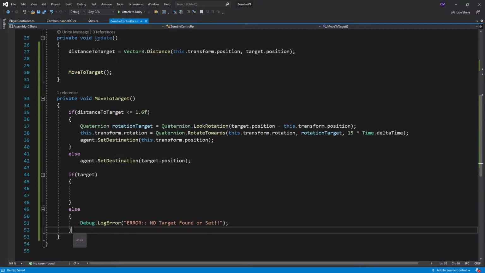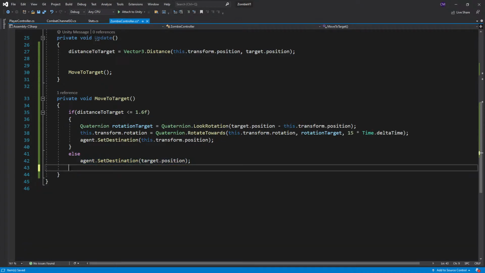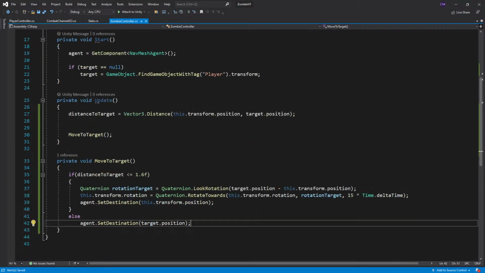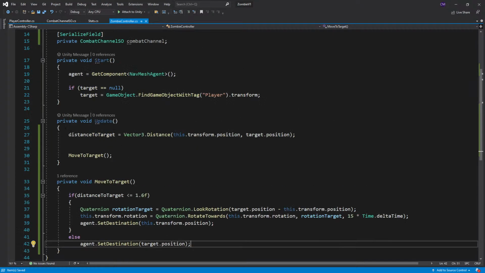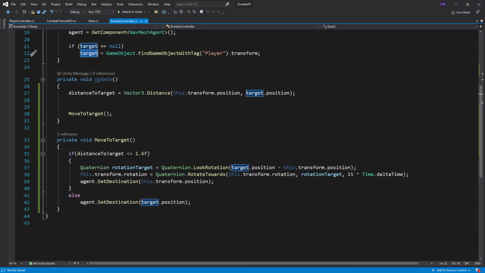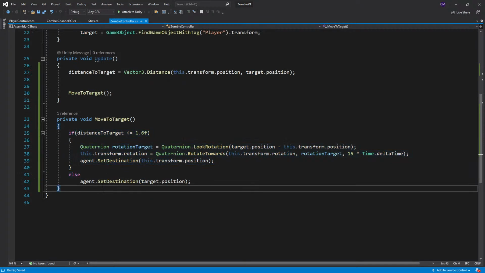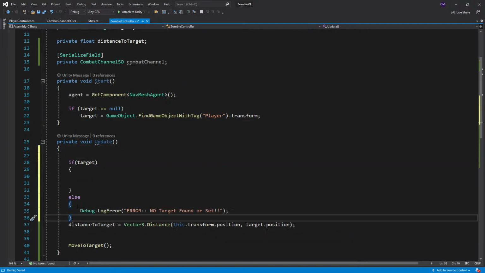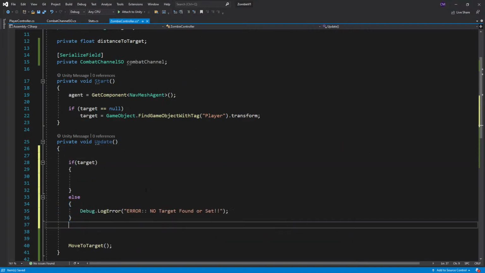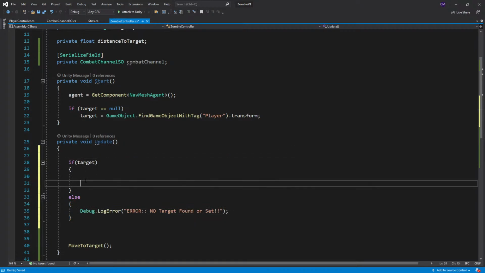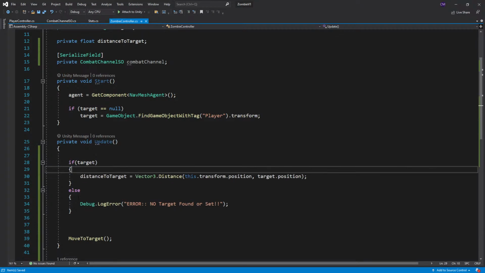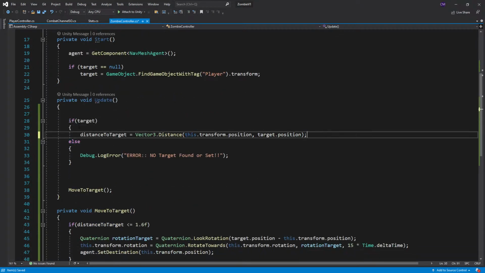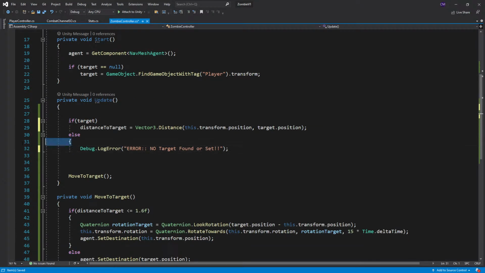We need the distance out because we want to prevent code duplication. So I'm removing the check to see if the target exists out of MoveToTarget, and I'm going to wrap it just around the distance to target portion. Distance to target. And we can get rid of some of these just to shrink.